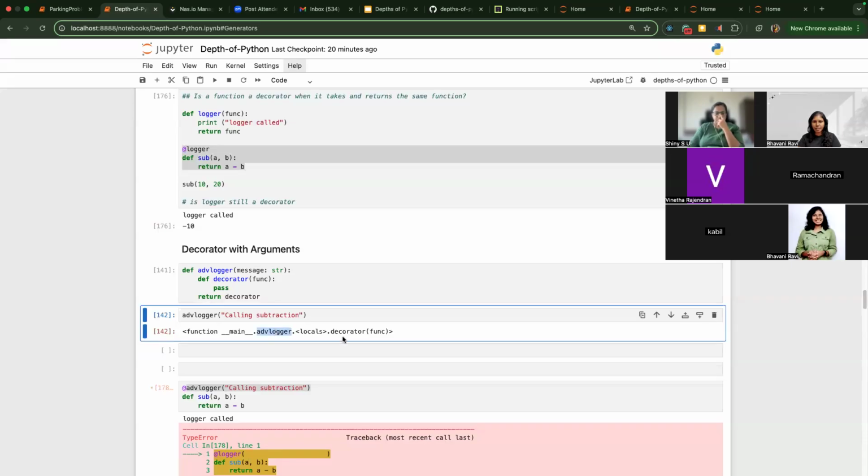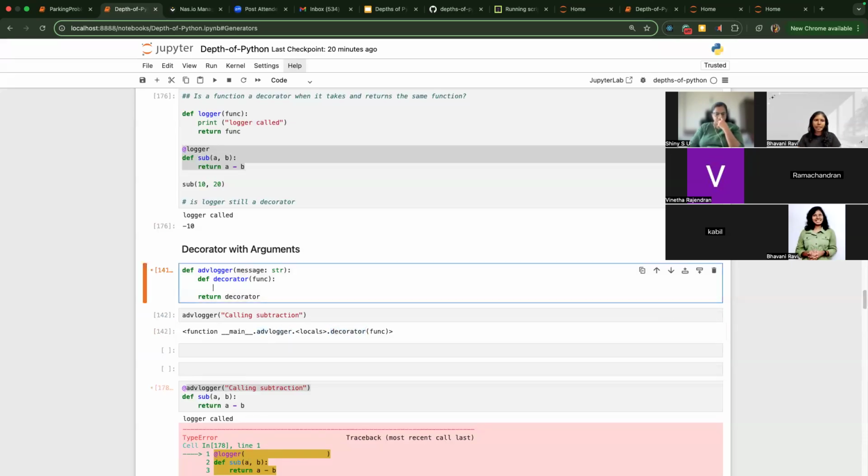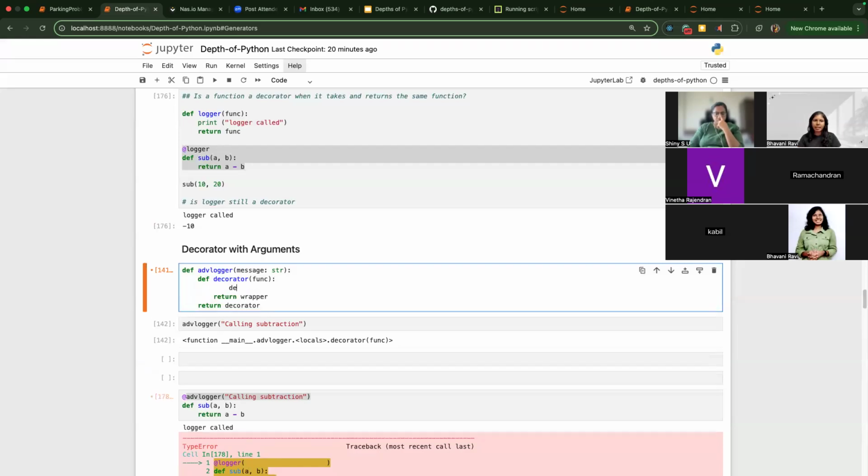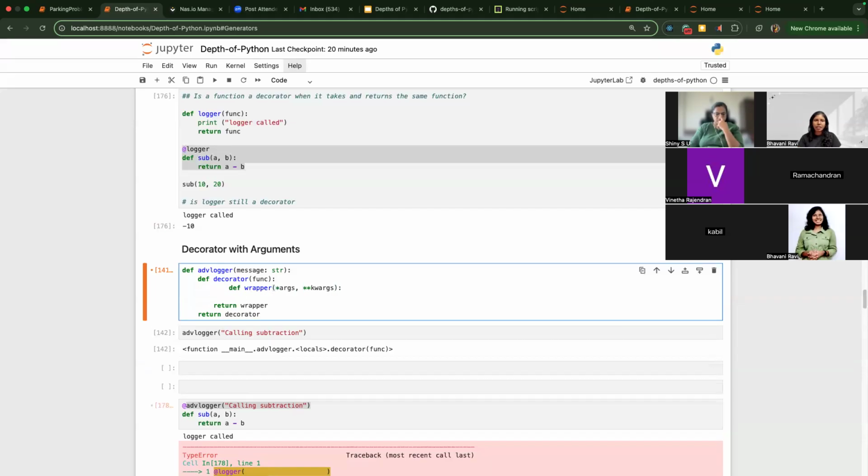The advanced logger decorator is the actual decorator function, which should return another inner function, which is a wrapper function, right? Wrapper. Now let's write the wrapper. The wrapper is the function that actually calls the function with the arguments and the keywords. So in here, you will actually call the function with the arguments and keyword arguments.